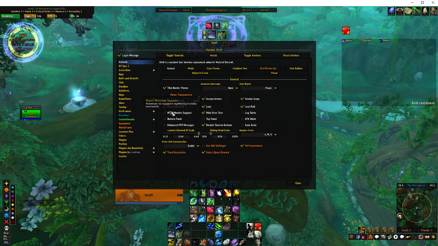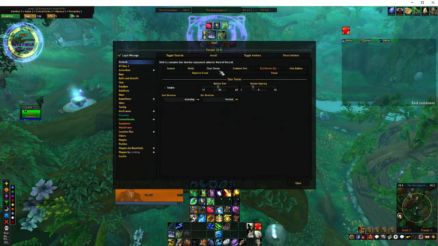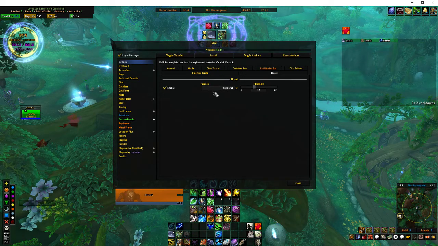Disable your loot frame. Feel free to have a quick scan down any of these. It basically just gives you your base settings for it. And again, if you just go through any of these, it tells you pretty much what they are on the header.